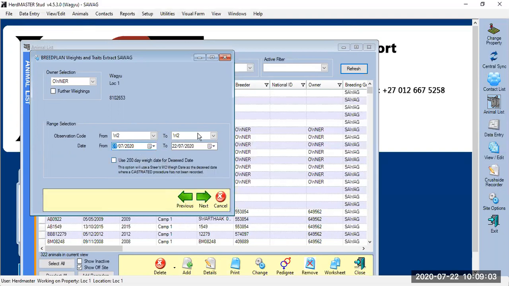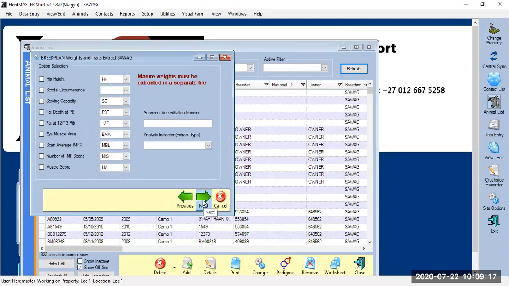So the observation code I used was W2. If you generate your report and you know your hip heights have been captured and it's just giving you nothing, check your dates and check the observation codes that you've used, as well as ownership. Now, when sending it to the society, you can either select it here on hip height.